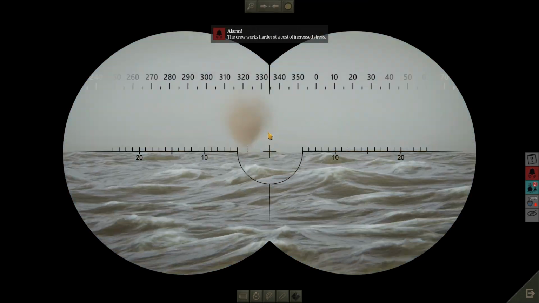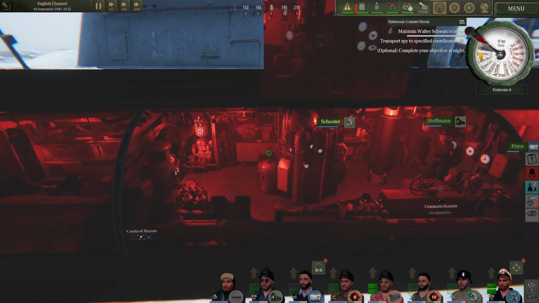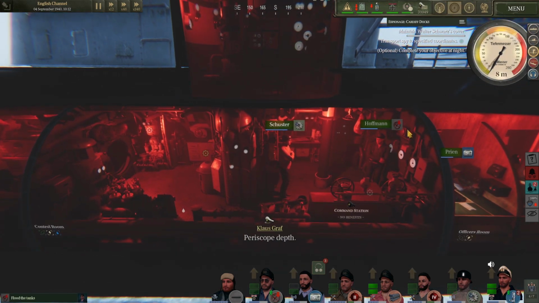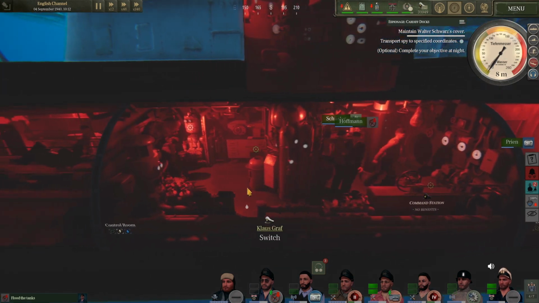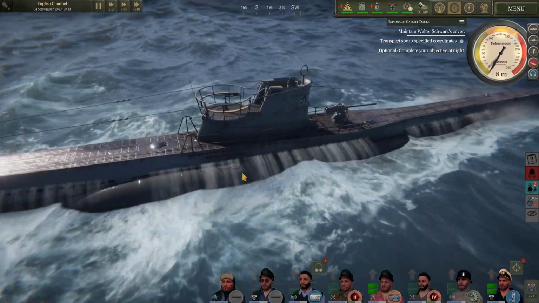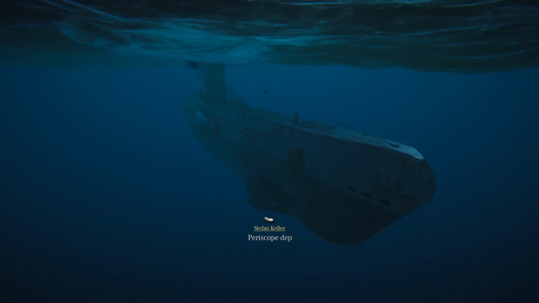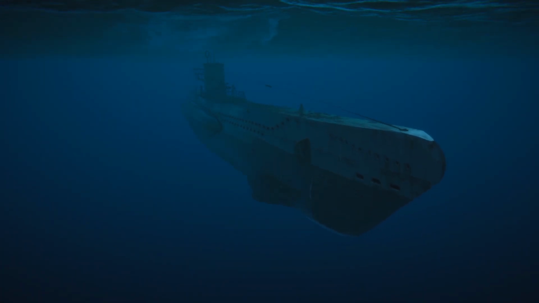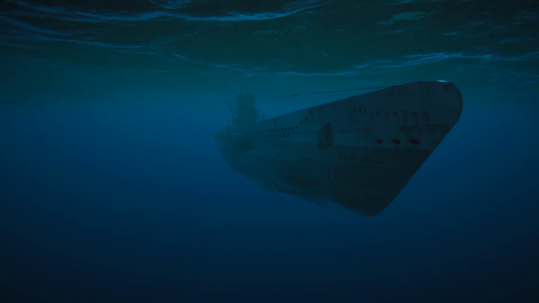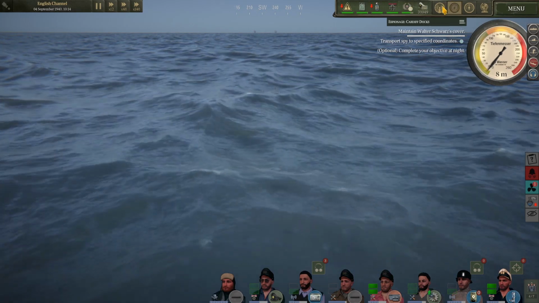So we are already, yeah, he does not look friendly, so let's drop down and speed a little bit. We will, oh, not crash dive, we will go to periscope depth. So come on, as fast as you can. Let's get down underwater, please. So we are now underwater at periscope depth.